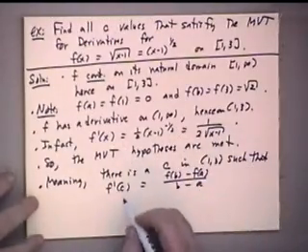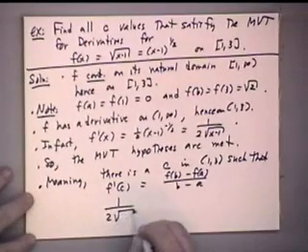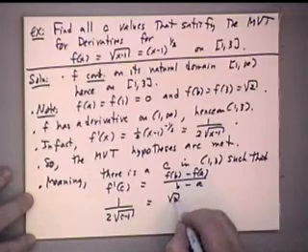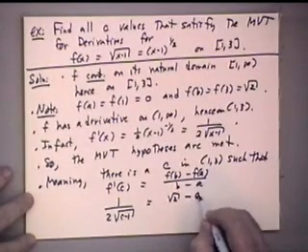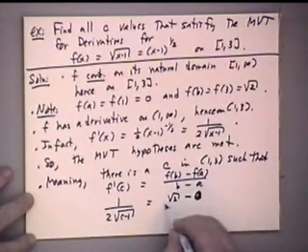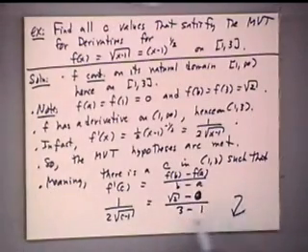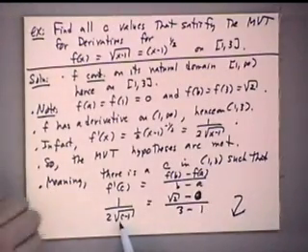Now here the derivative is this. If I evaluate it at c, I get 1 over 2 square root of c minus 1 must equal, f of b was square root of 2, f of a was 0, and then b minus a was 3 minus 1. So we want to solve for all the c's that make this true. That'll take us to the next page.